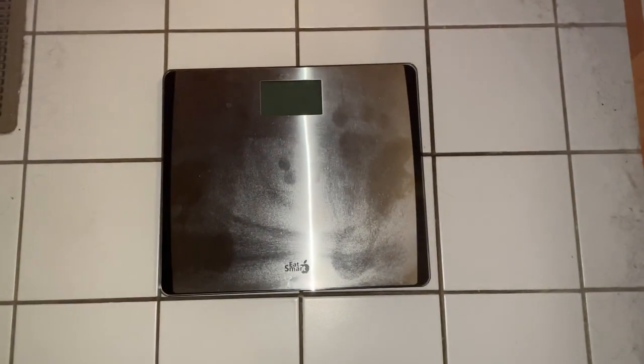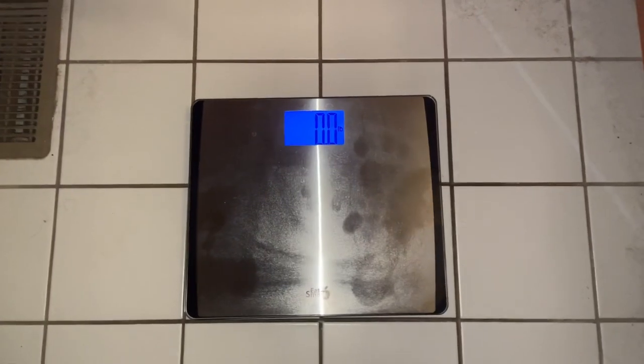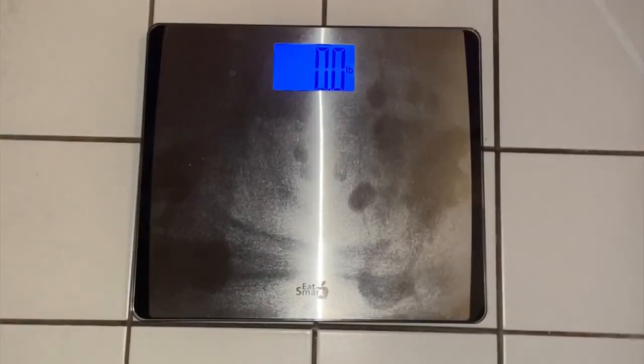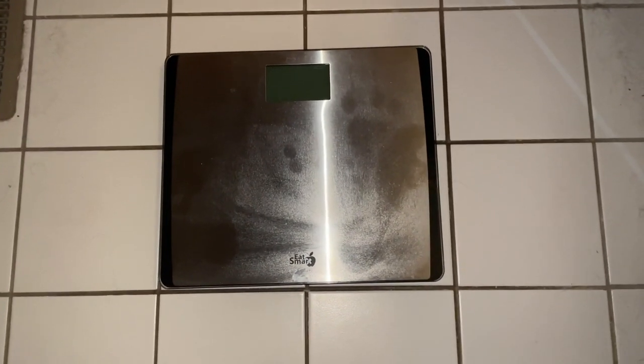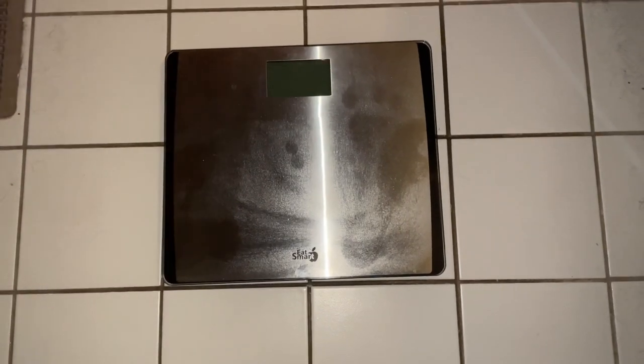Well, I got some more details on my iPad here. 3.2 inch digital display. It holds up to 550 pounds, highest capacity in the consumer market. Let's see. 15 inch by 13 inch extra wide platform. And like I said, AAA batteries. Calibration is necessary for first use. After inserting batteries, place the scale on the floor and press the scale to allow it to turn on and turn off, and then it will be calibrated for your weight.